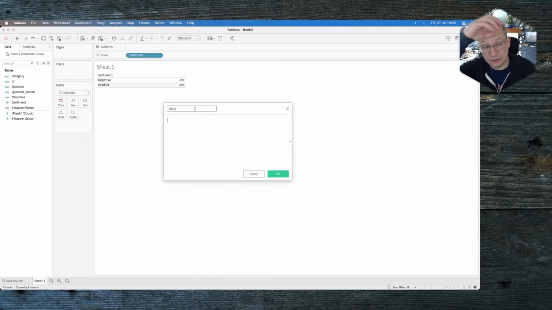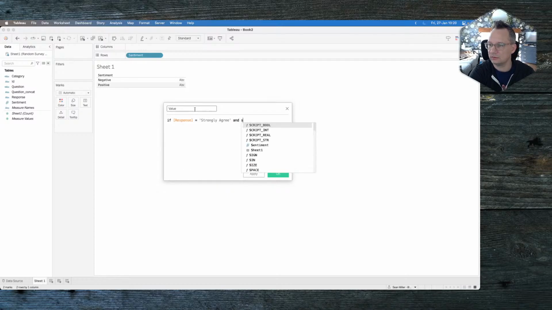All right. And essentially what I'm going to do is, and this is going to be kind of long, but if response equals strongly agree and sentiment equals positive, then 5.